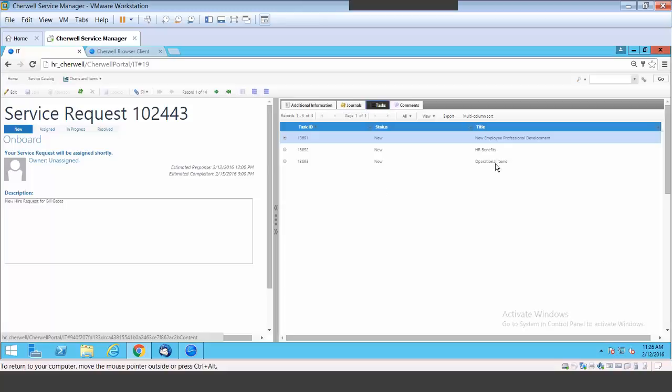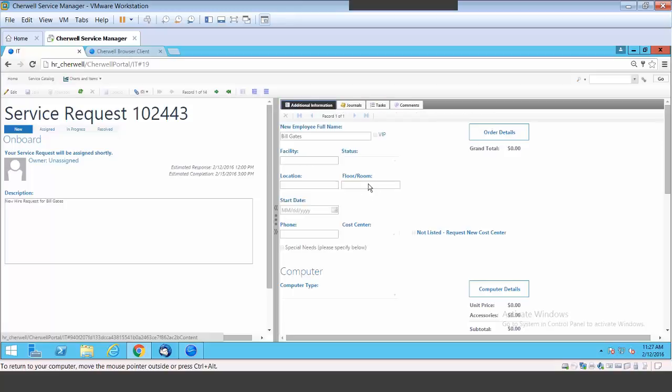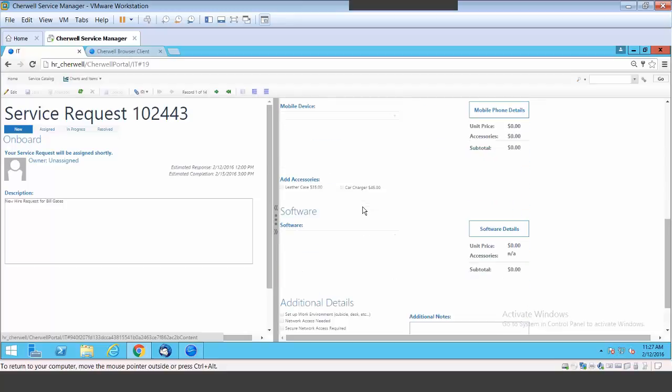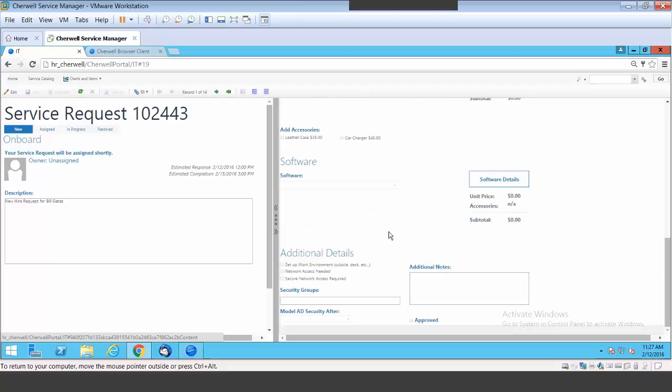So as examples, we've included professional development, HR benefits, operational items, and additional tasks can be added. The IT tasks will be added once the specific information by Bruce is put in for his employee, Bill Gates. So he would go through and populate the different areas for computer, mobile device, software, and different tasks for IT would be created based on those selections.